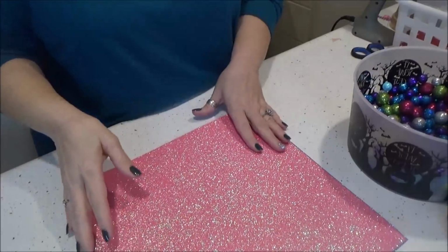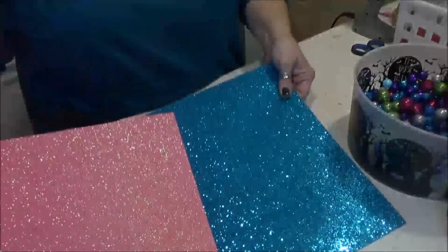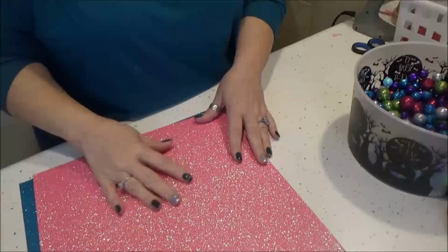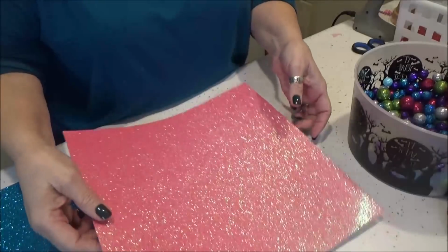Okay, for this next DIY, I'm going to use this glitter paper. I got this at Michael's. You can use regular cardstock, scrapbook paper, anything like that. They do have some glitter paper at Dollar Tree sometimes. You could use that. But all we're going to do is form this into a cone.